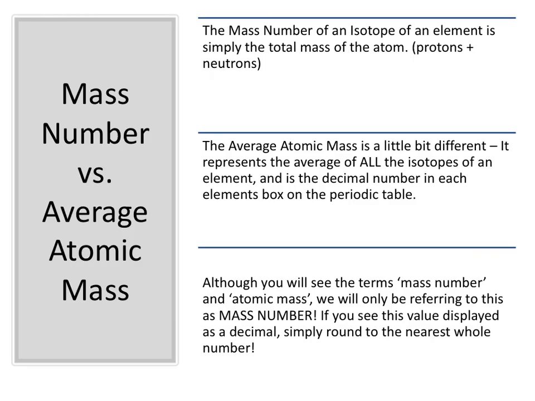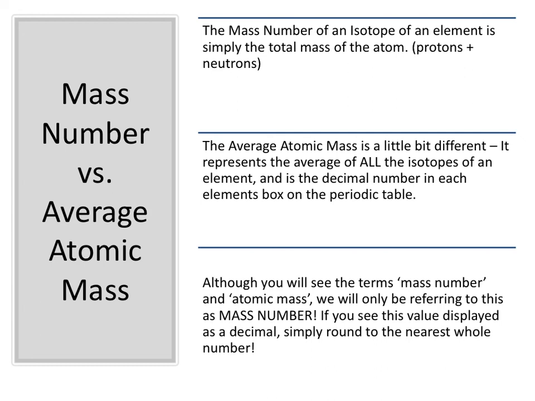All right, so you might be wondering, what's the difference between mass number and average atomic mass? Remember, my mass number is calculated by taking my protons plus my neutrons. The mass number is always a whole value. So when you look on your periodic table, you're going to notice that the mass number, which is written at the top of each element square, has multiple mass numbers. The reason there are multiple mass numbers is because those are all the stable isotopes of that element. You may notice that one will say none. If it says none, then there are no other isotopes that exist naturally.